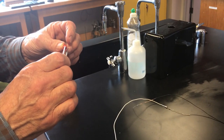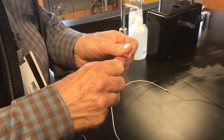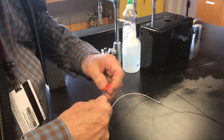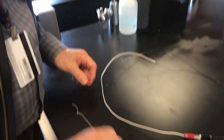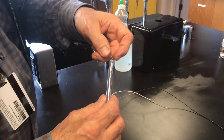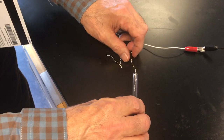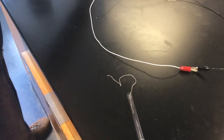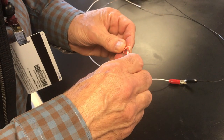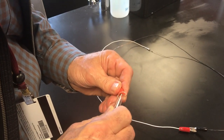The first thing is we've got to snuggle this on — it's a tight fit. I'm going to wet this end here and twist it around, making sure it's nice and snug — not too snug — because I've got to put in the salt bridge. We don't need very much coming out, just a little bit at the bottom. Then we have to snug-fit this on here with a twisting action, and it's a tight fit, which is what you want.